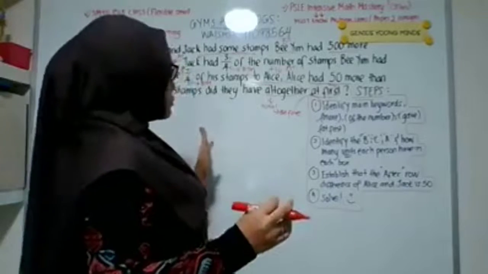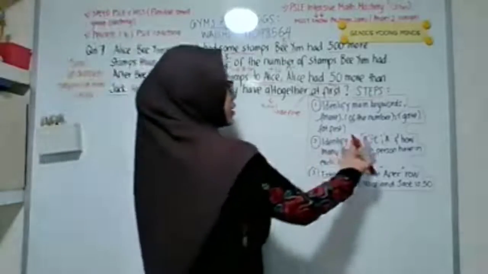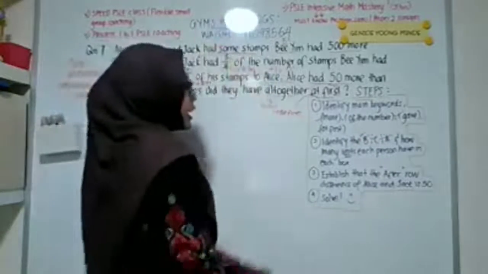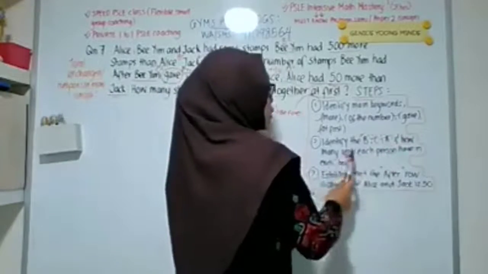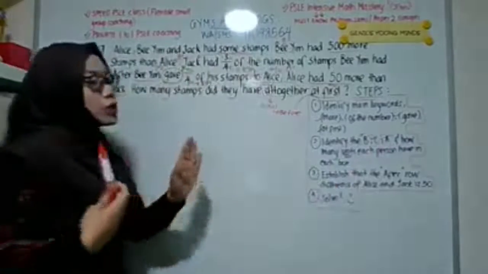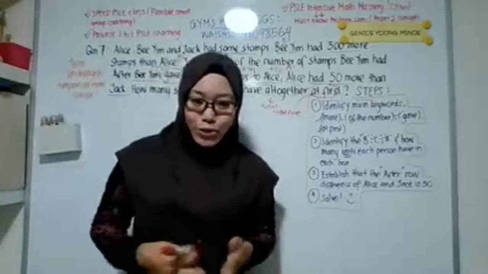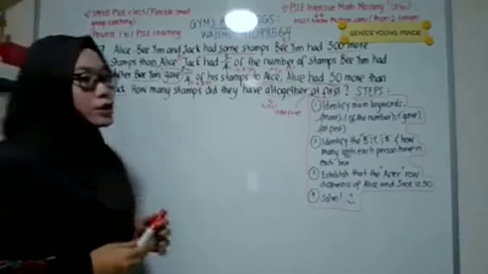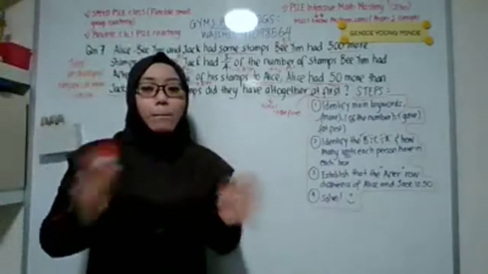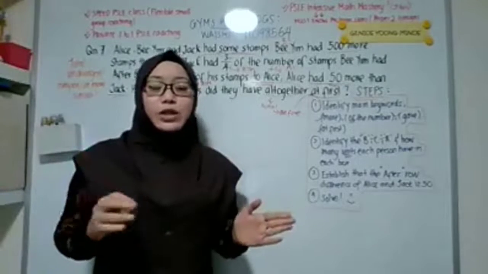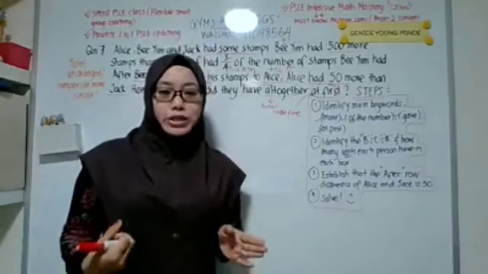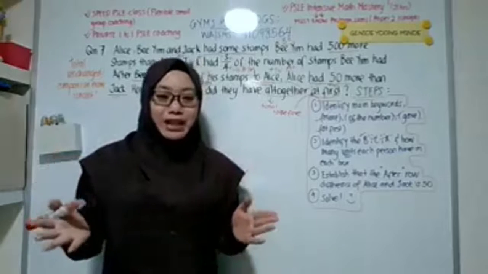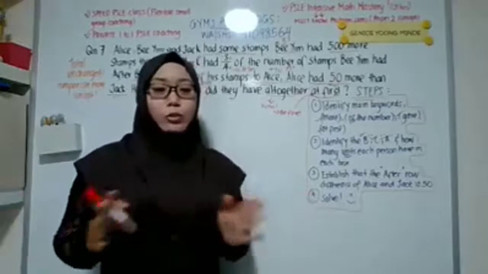Okay, so now we have already identified the B, the C, and the A from my question here. Now let's establish how many units each person has in each box. So I need to draw out the box. For this question, this is a total unchanged question, but they are actually comparing between one another. So this is also a comparison more question. But I'm going to solve this question using the units method. Use units only. I'm not going to draw the model.